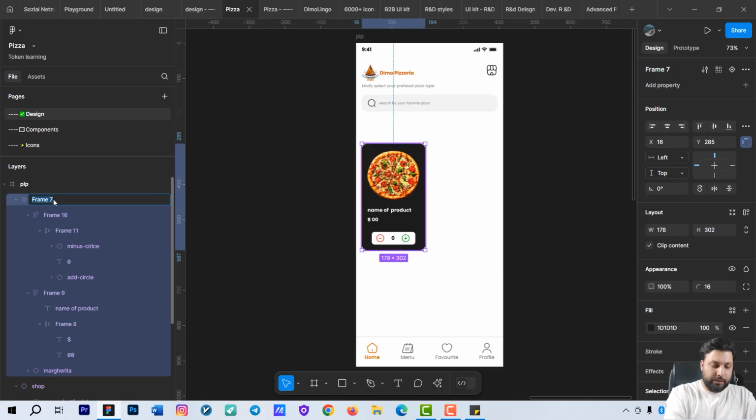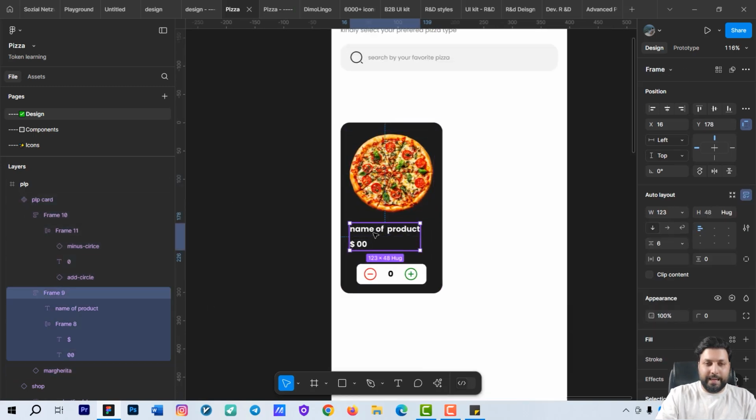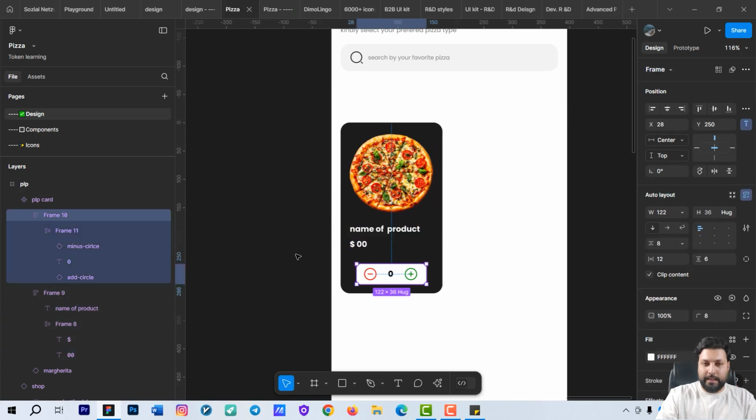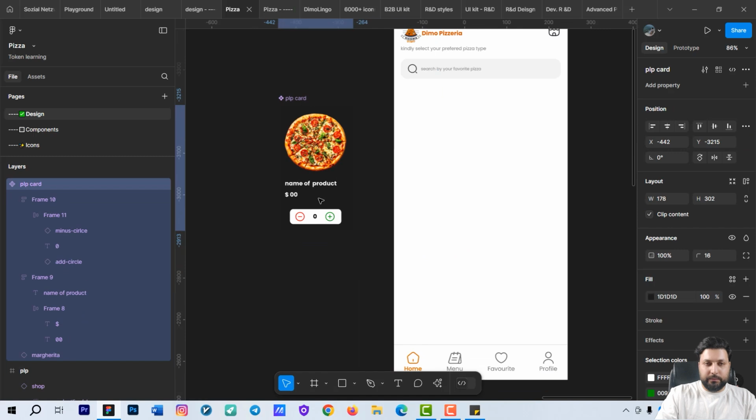So I rename it, for example, I write product or PLP card. PLP card is okay. This one has photo, name, price, and this CTA. So I bring it here.